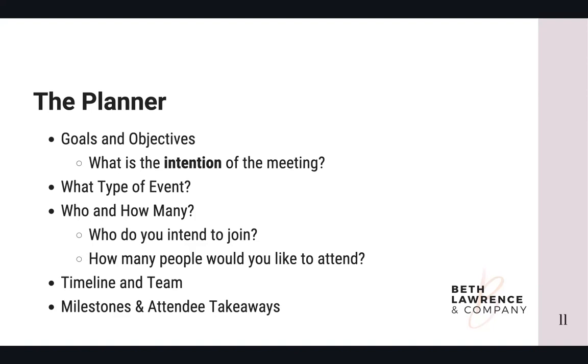Also consider the timeline of the event and the team that you have behind you. I can't tell you how many people have reached out to me saying, hey, I want to have a Zoom conference in 6 weeks. Okay, well, that's great. 6 weeks could be a long time if you already have a huge Rolodex of speakers, or 6 weeks could be not enough time to even do the research to get the speakers that you need. So that's definitely a consideration and something that I think is lost on folks. Also consider the team that you have to help you.